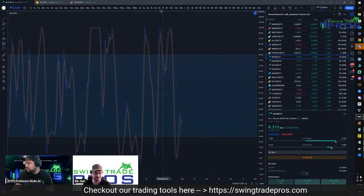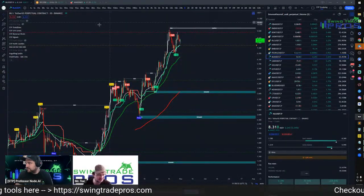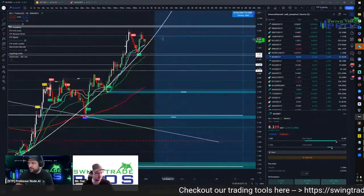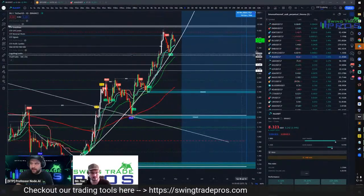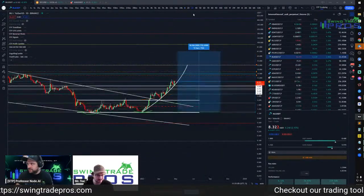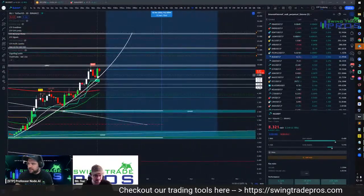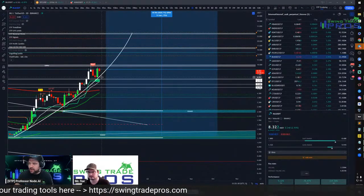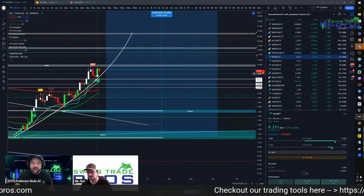Injective protocol making a rip. Yeah, Injective. Let's talk about Injective. Honestly, I'm not too thrilled about it because it looks like it made a double top up here on the daily, but we're getting a snapback right here holding the daily 21 EMA. So that looks good. It is still holding the parabola structure, which is also good. This 3-day candle right here, this bullish engulfing candle, is still active. As long as Injective doesn't close below $7 or $6.93 on the 3-day chart, then this engulfing candle is still active.